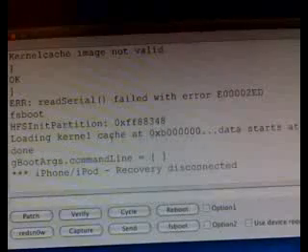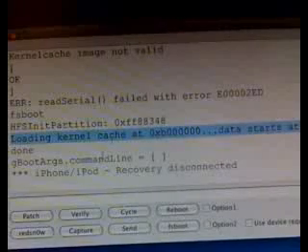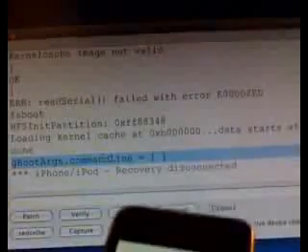And there you have an accepting of the kernel, and it's going to go off and boot. So we're going to sit here and wait for the screen to come up. And I'm going to walk through a few applications that you can't normally get from the Apple App Store, and I'll show you the jailbreak.